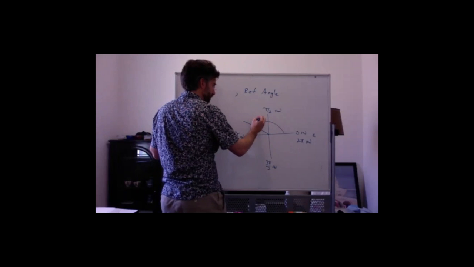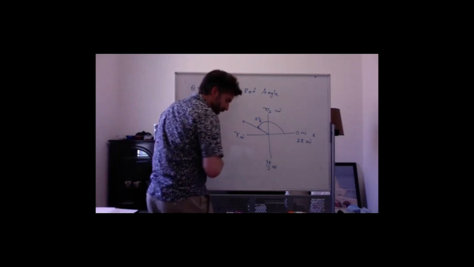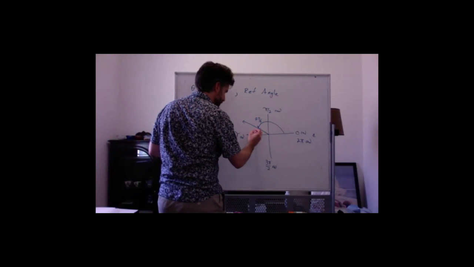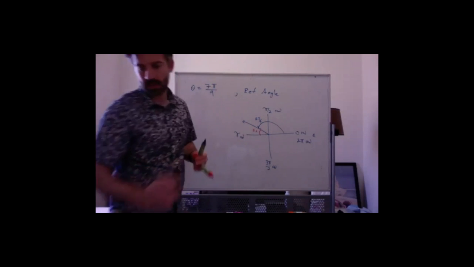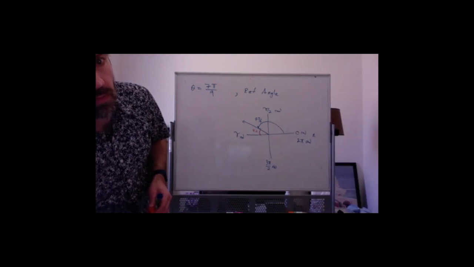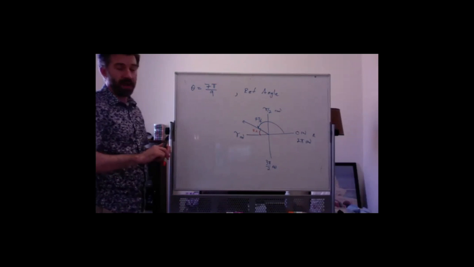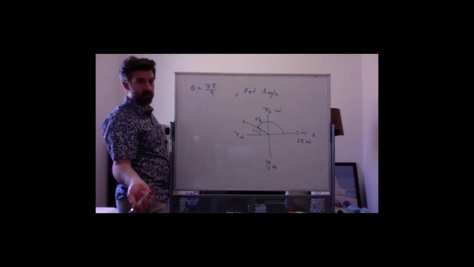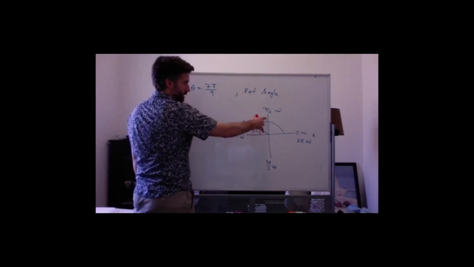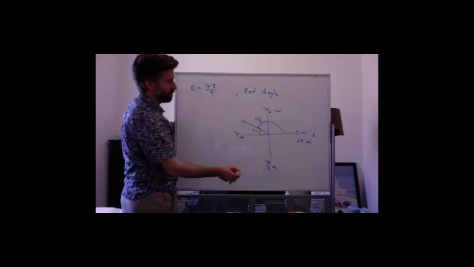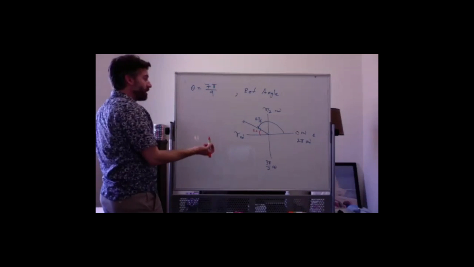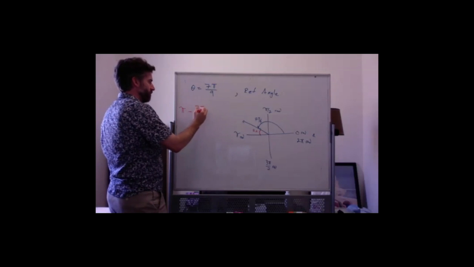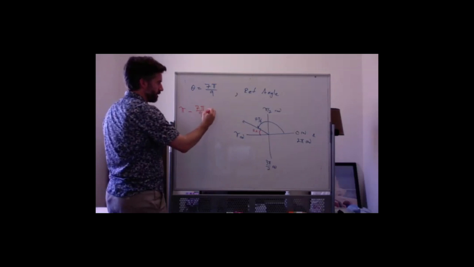Maybe that's my angle, 7 pi over 9. And then I'm trying to find this angle here. So the mathy way of doing it would be to say, well, just like with degrees, right? If it was degrees, we would do 180 degrees minus whatever this angle is in degrees. It'd be 140 degrees. In radians, we would do pi radians minus 7 pi over 9 radians.